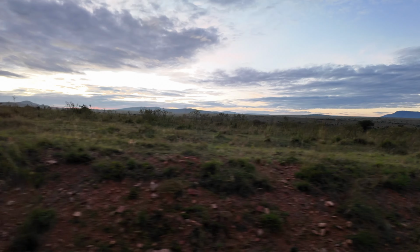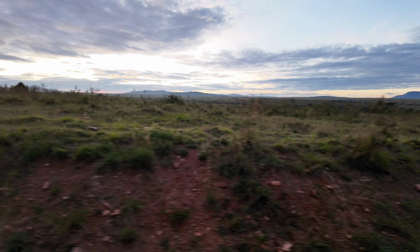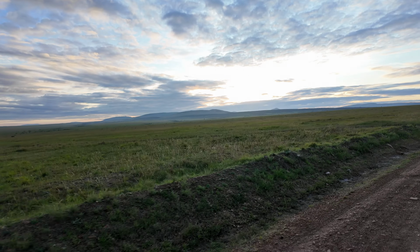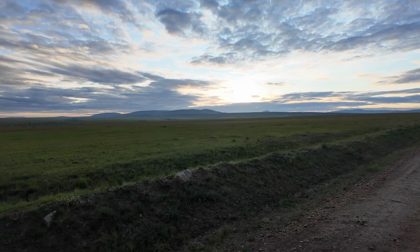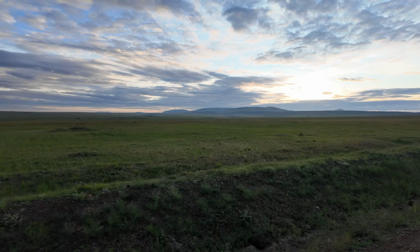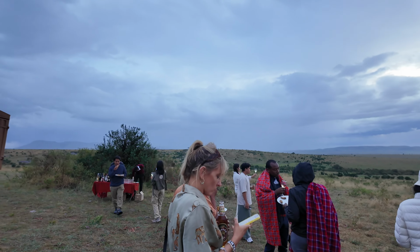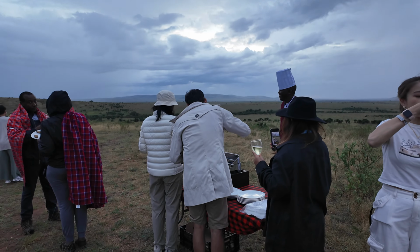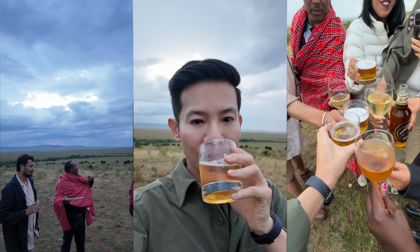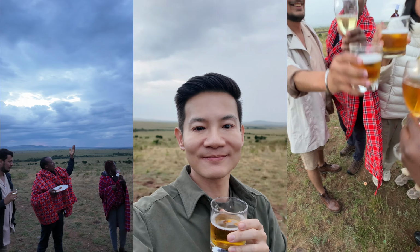You already know that the sunrise is a must-see at the Masai Mara, but the sunset is also unforgettable. The skyline filled with hues of pink, orange and purple across the vast savanna is something to behold. You can choose to watch the sunset along with some of the other lodge residents at a vantage point of the reserve with some drinks and snacks. I personally highly recommend this experience.